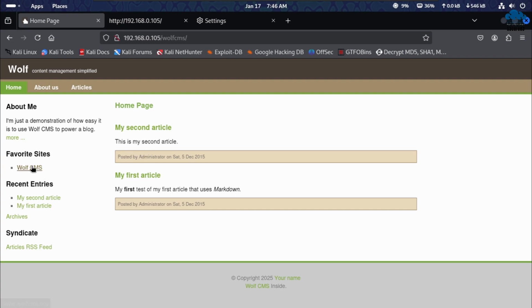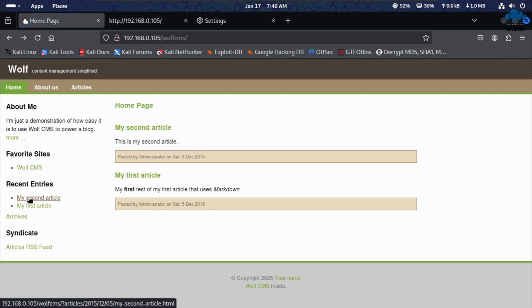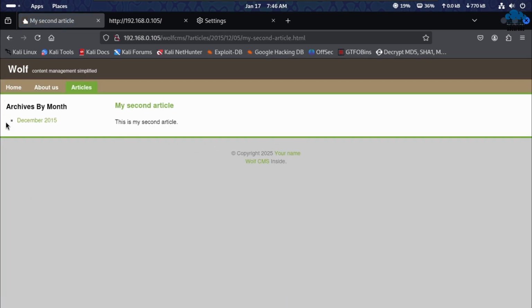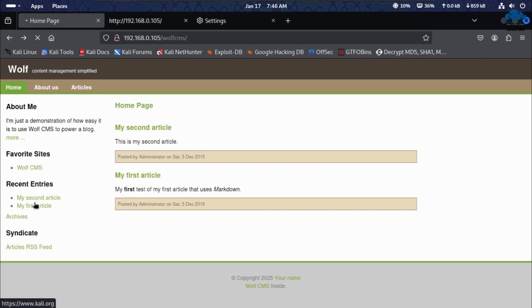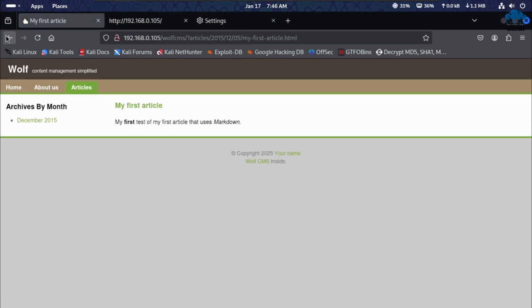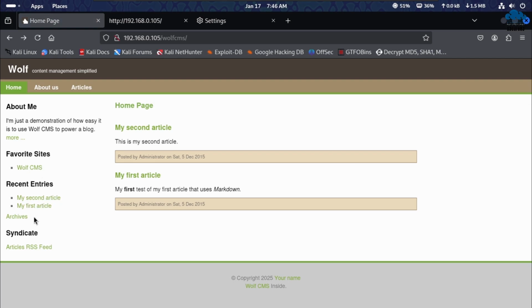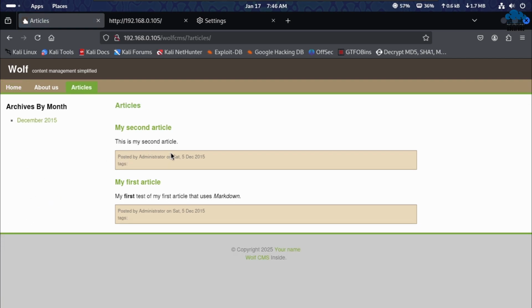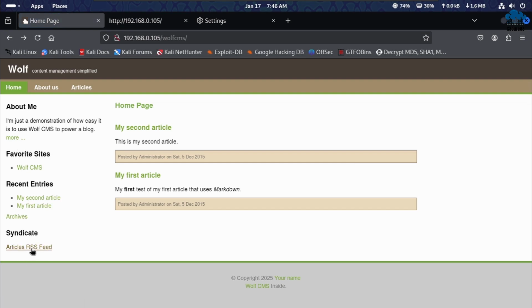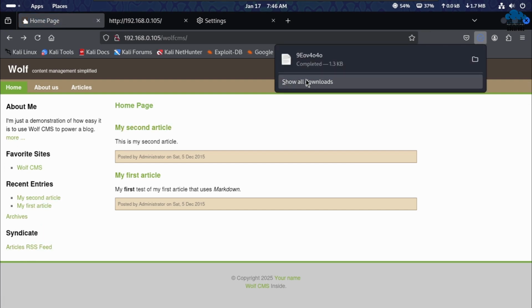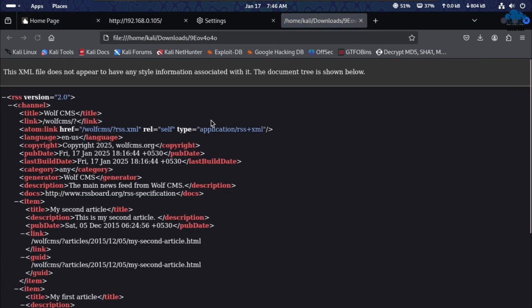So we are finding some logins. My second article is here, December. My first article is here, posted by administration. So we try to access the admin panel. Here are some files to download. Open these files.